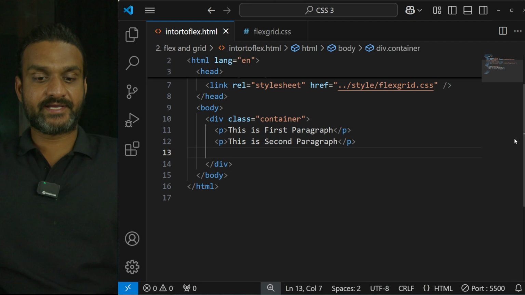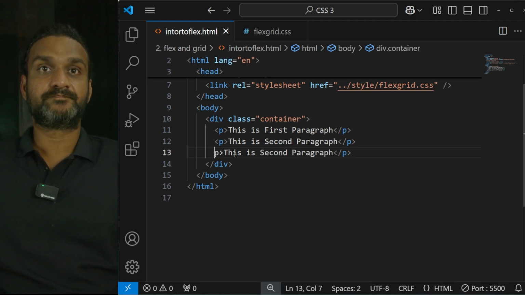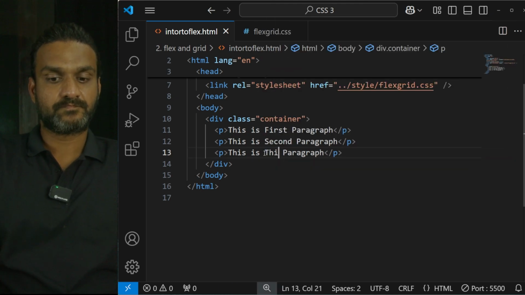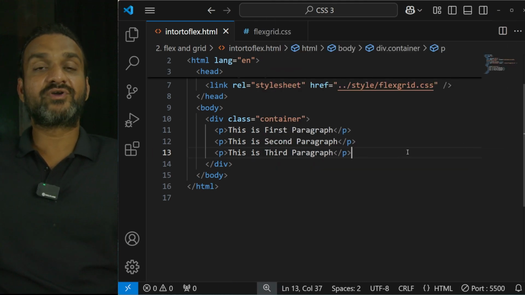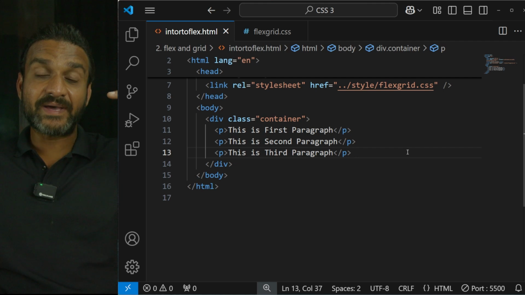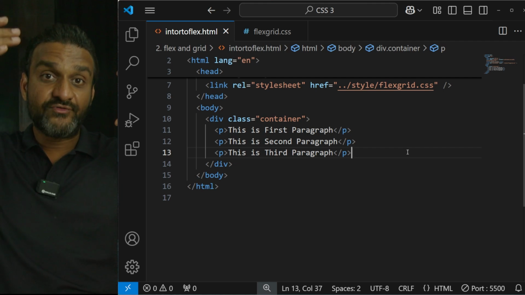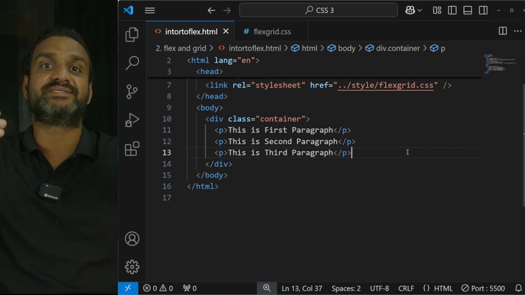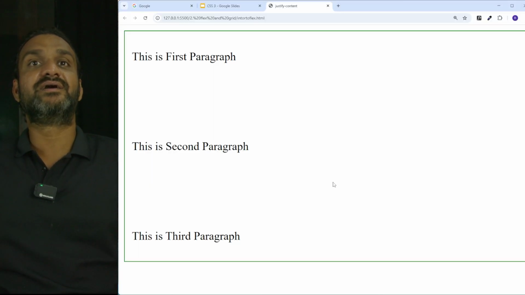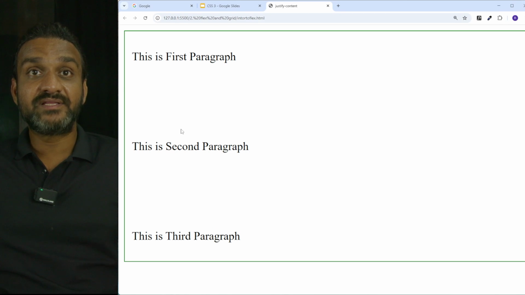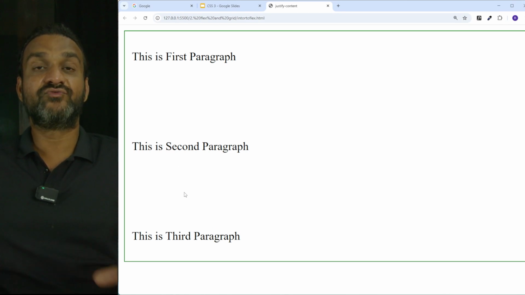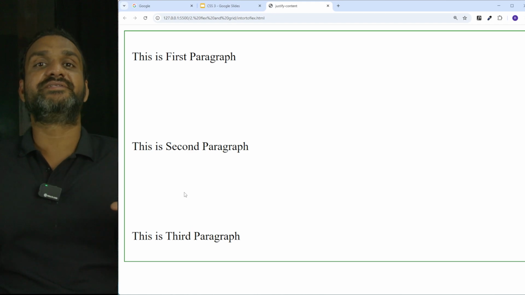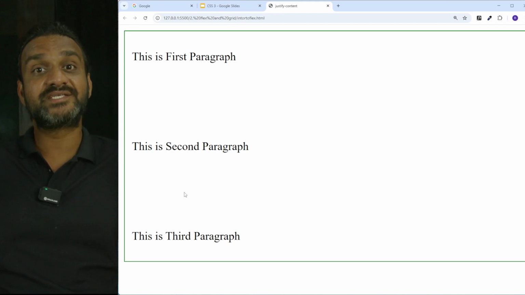So now I'll take third element, third paragraph. Now can you guess? So all these 3 paragraphs, we are going to get a space between all these 3 paragraphs, and they are equally spaced. So let's see that. See, the space between this space and this space is equal. So we are going to get a space between the elements, and that space is equally arranged. Okay, and evenly spaced is different.